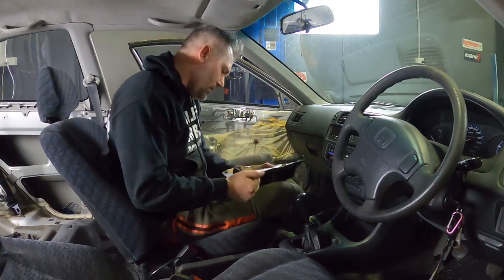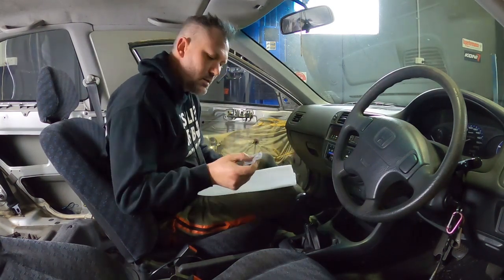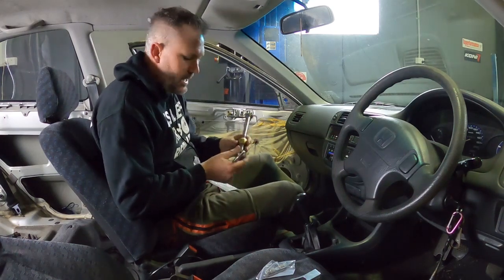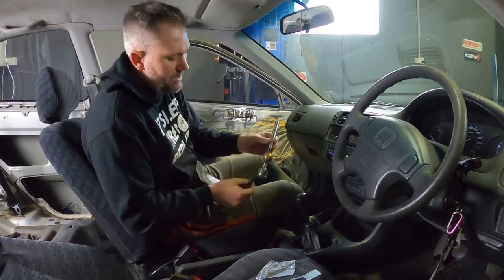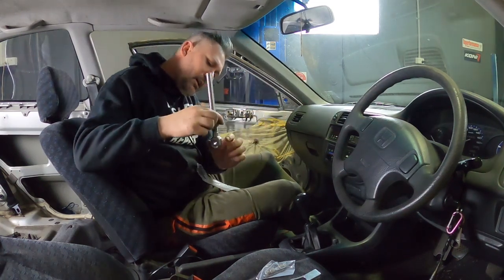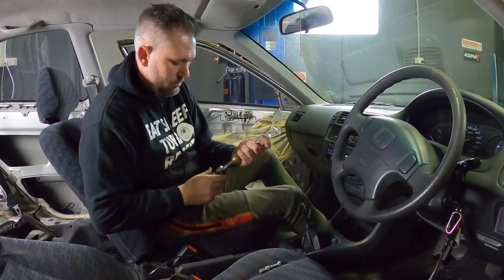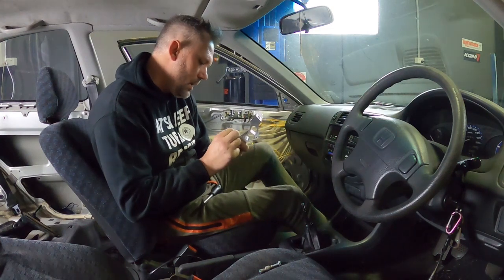Enough of the boring crap — let's do some mods! This is a Max Peating Rods short shift kit. It was sent to me a while back, probably one of the first things they ever sent me, and I just haven't had a chance to use it yet with so much else going on. It's nicely wrapped up — there's an allen key included. This is the fully adjustable one; you can loosen off this piece here and screw it up and down. The longer you make the distance between the two points, the shorter the throw will be.